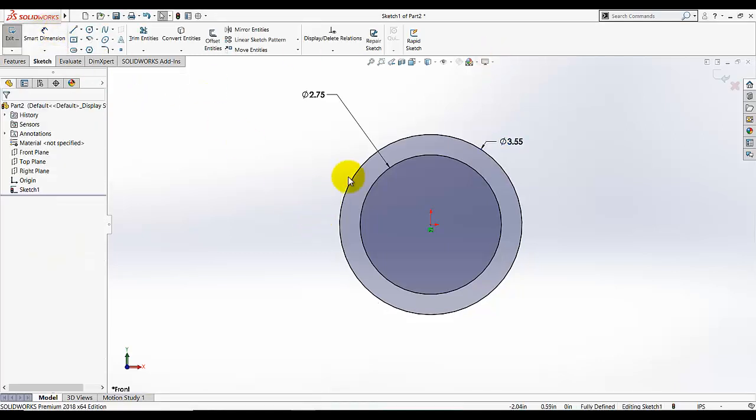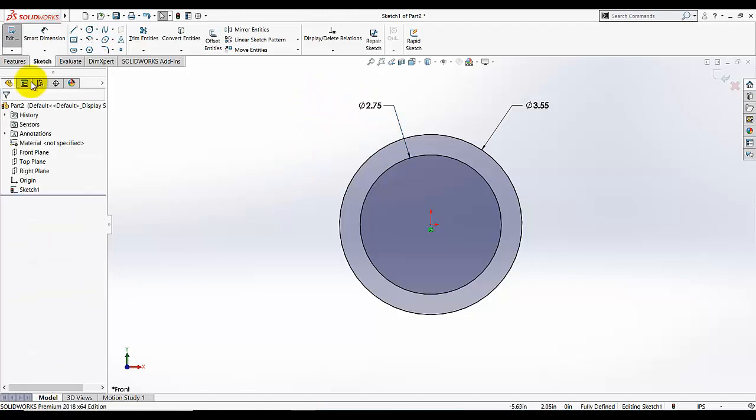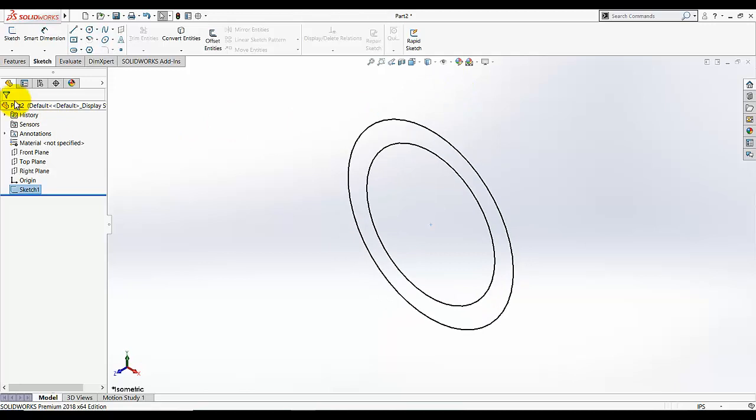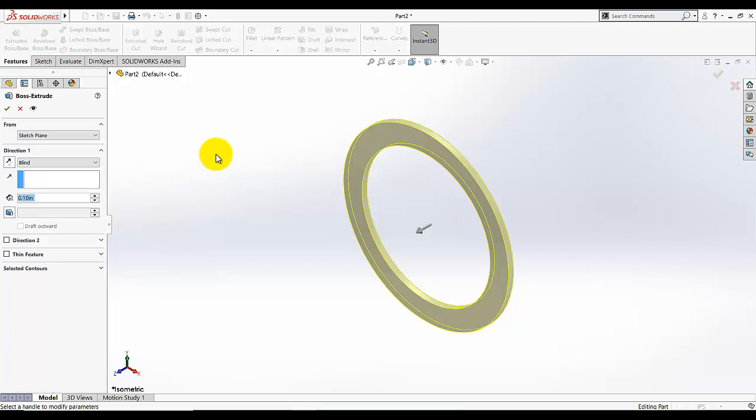It's fully defined. You can tag the dimension and keep it everywhere and exit the sketch. Then go to normal view and select the features and extrude, and this extrusion thickness is given as 0.25.